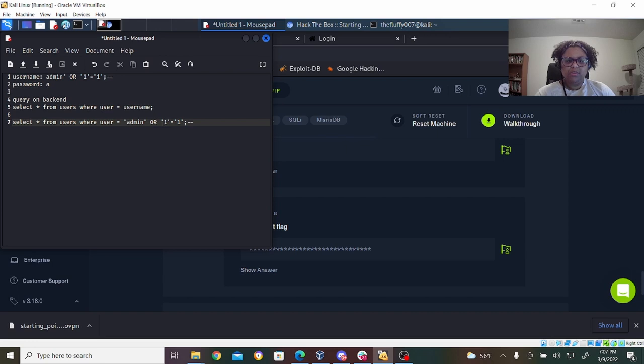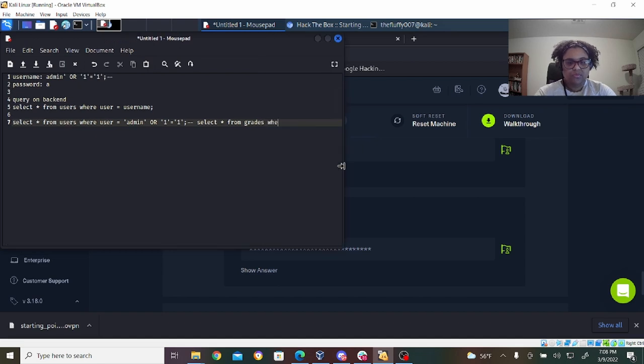So it's like, okay, we're going to return the results, and we have this semicolon here to end the statement. And another way to do comments is to do the double hyphen. And I'm adding a space here, that's just a comment technique. So what this will do is, imagine we had an additional query, select star from grades where grade equals A and user equals user. So what this comment will do is essentially this code will not be executed. It's pretty much like that code has been deleted.